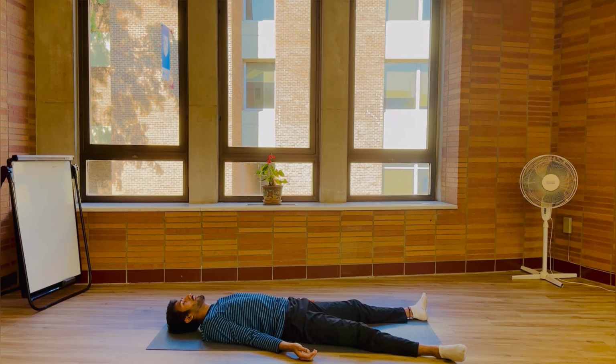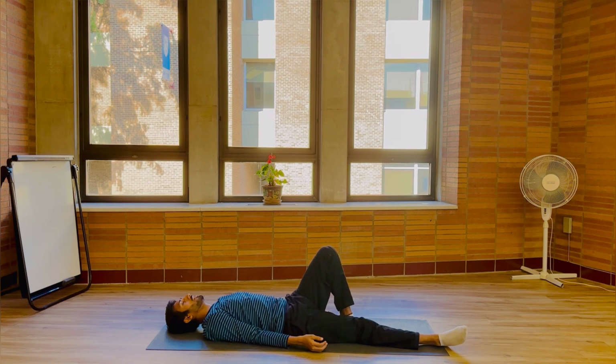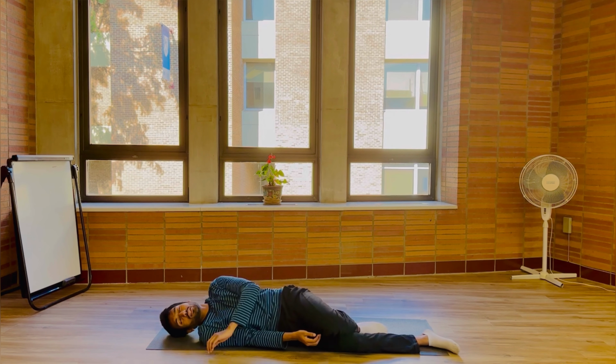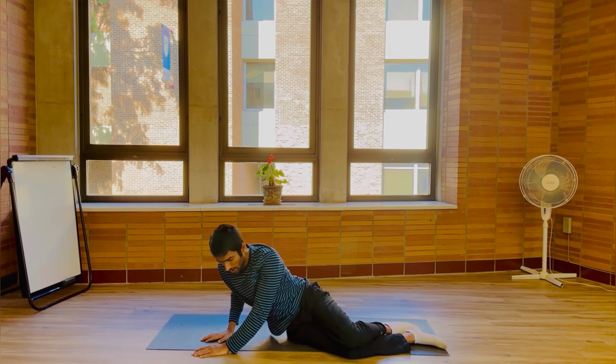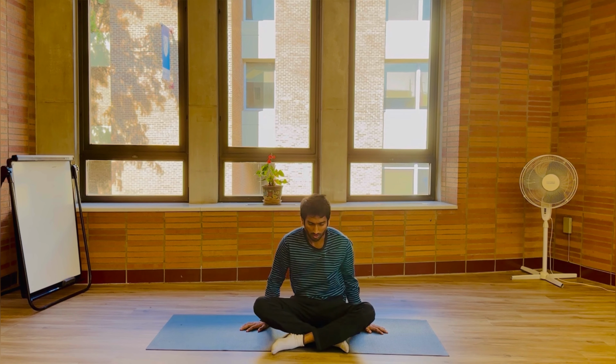Breathe in, breathe out. Totally relax your body while exhaling. Now slowly join both your legs and pull the left leg, rotate towards the right, lift your left hand to your chest, don't open your eyes, sit cross-legged.